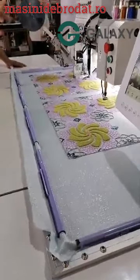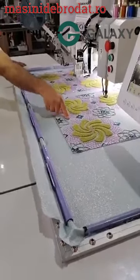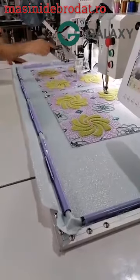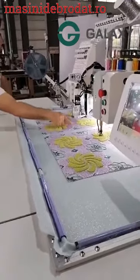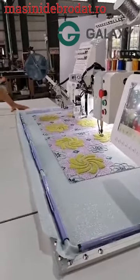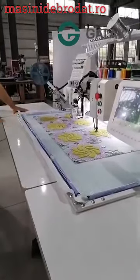And we have easy cording, can do cording as you see here in the design. Cording, we will talk about after. And here have cording and we have sequin, as you see the sequin here. So this machine, we name it 5-in-1. 5 functions, I can do 5 functions in 1 design on the machine.